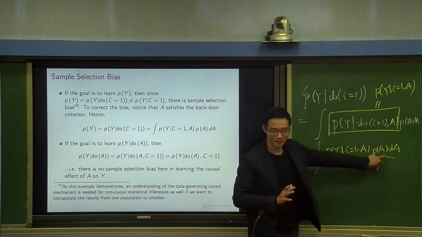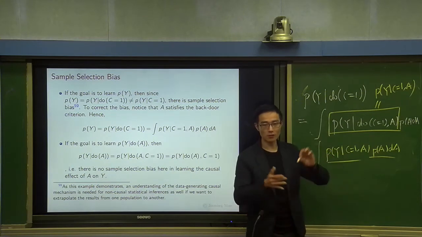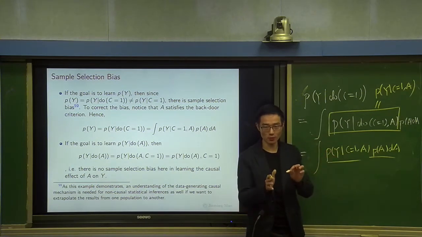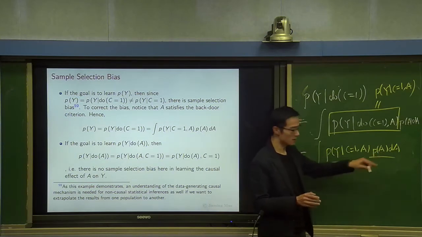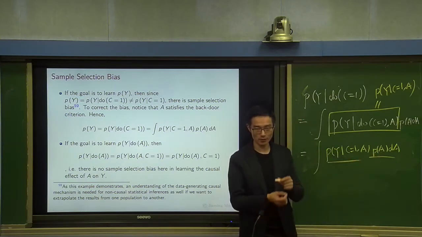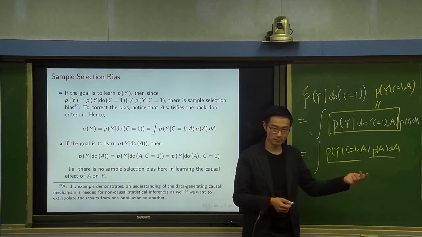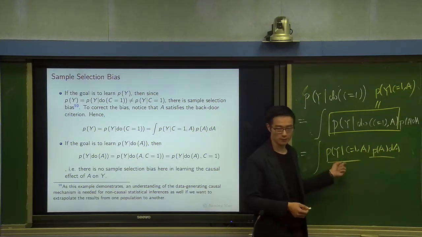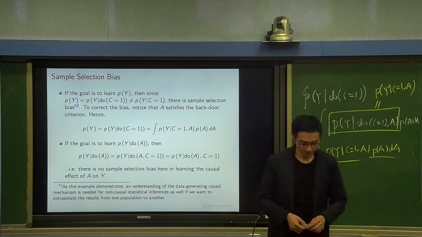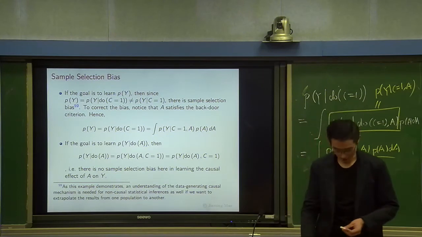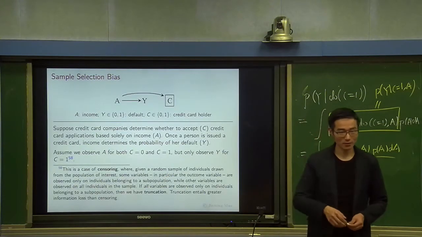Now, this is a little bit tricky. We need to know the income distribution among the general population, not just the population who gets the credit card, according to this formula. So if we see P(A) in the large population, but we see the default rate only among the people who get the credit card, then I'm able to do this, and then I'm able to get the thing I'm interested in. So that's how we do things. Question?